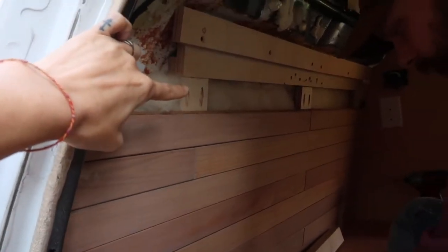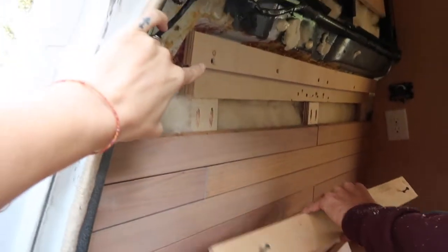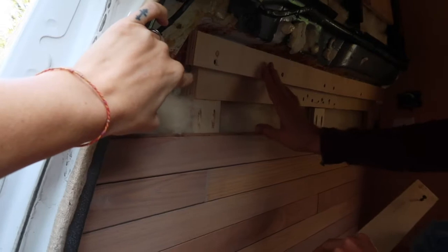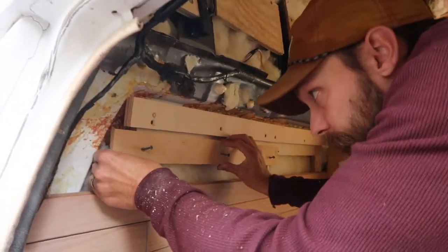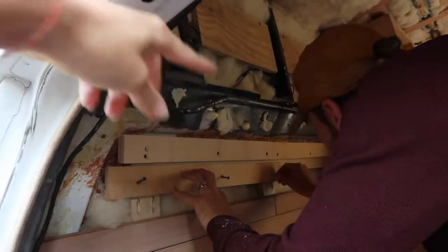So basically what we're doing right now is we're putting a 3/8 of an inch on the lower one, and then how much is that, a half an inch up there? This is 3/4, and then we're gonna need to put another half inch above that. And so that way it can kind of curve up, and then Blair's gonna put a soffit on this extreme area, and then we're gonna go again with the planks up on top.